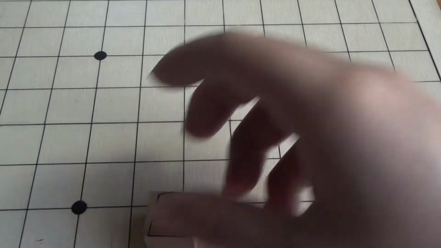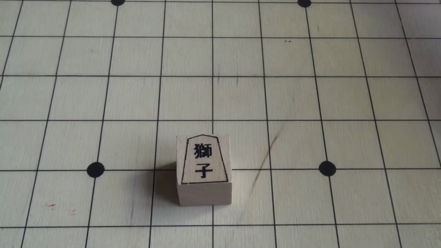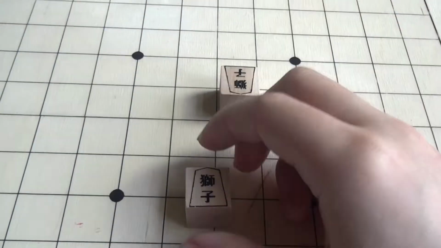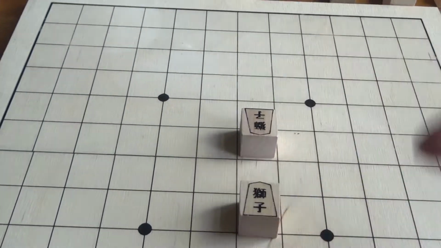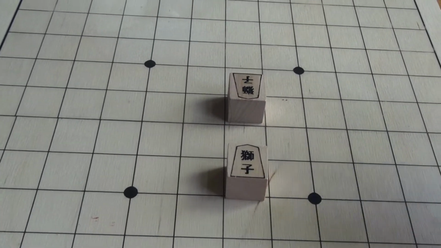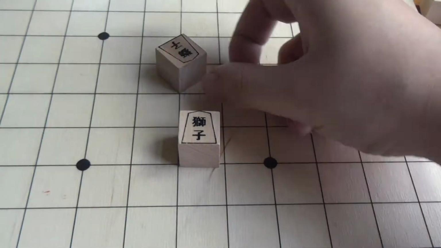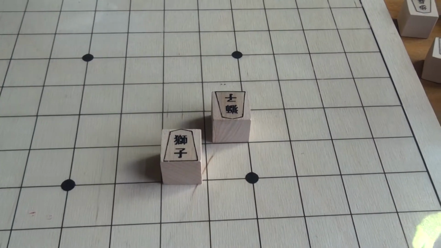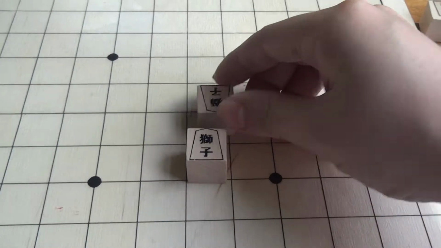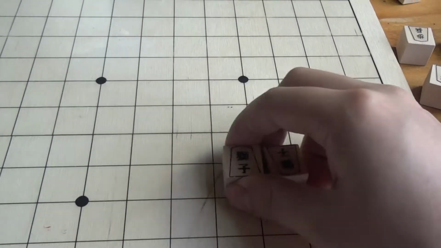Okay, so let's talk about the restrictions. When a lion captures a lion, there are some restrictions, basically to prevent you from exchanging lions, because lions are an interesting part of the game. You can always capture a lion that's one space adjacent to your own. So here, here, here, here, here, here, here, here, you can capture it.